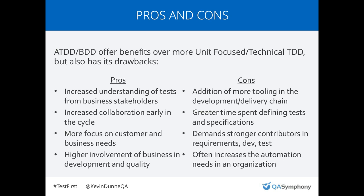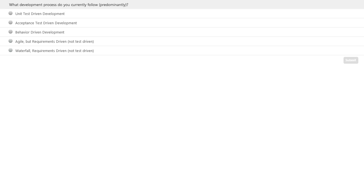So they have to be very willing to collaborate and spend time up front, which can be difficult in some organizations. And then finally, doing something like ATDD or BDD, a lot of times that means dedicated resources that are knowledgeable around Cucumber, JBehave, whatever it might be that you're using. And so that might require you to make some new hires that have core competencies in that area. So that's our high-level overview of what TDD is and the 10-minute background from my view and our view. I do want to push this out.